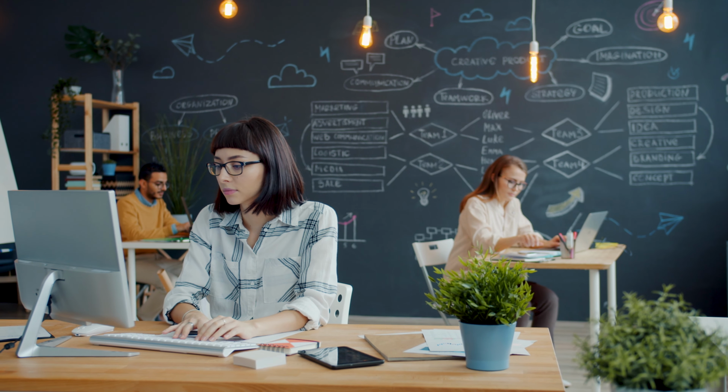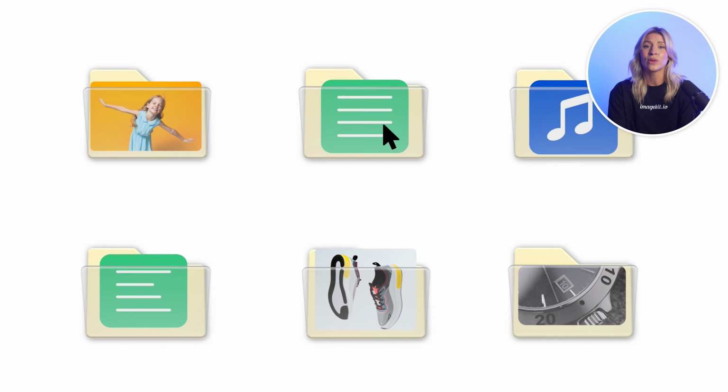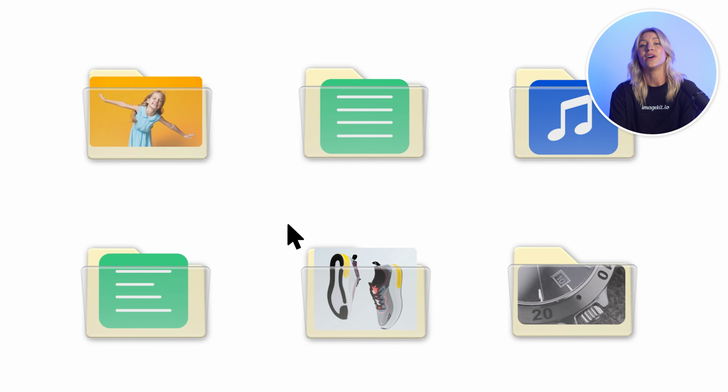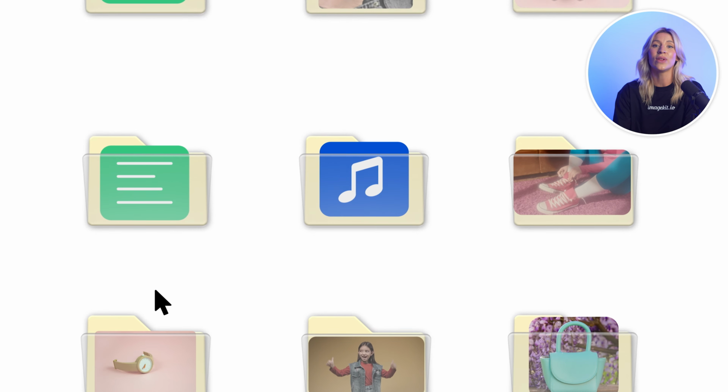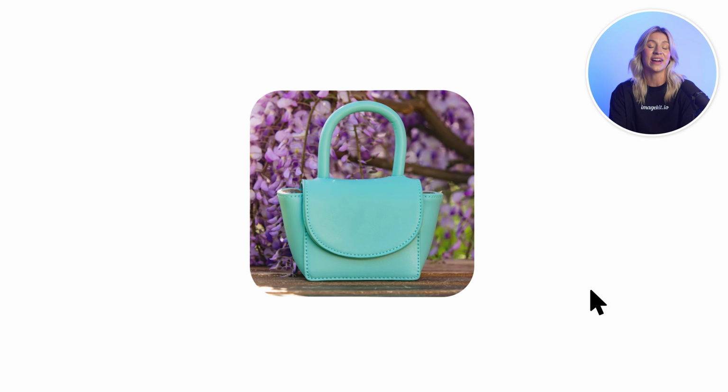Here's a typical scene. You're neck high with creatives for your marketing campaign. You're collaborating with agencies, freelancers, and your internal teams on creatives. The first hurdle, finding the right file, in this case, let's say an image. You wade through your extensive content files and folders across your emails and messaging tools. After what feels like an eternity of scrolling and clicking, you finally find the right image.